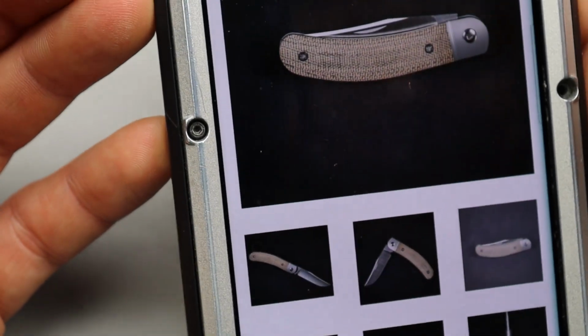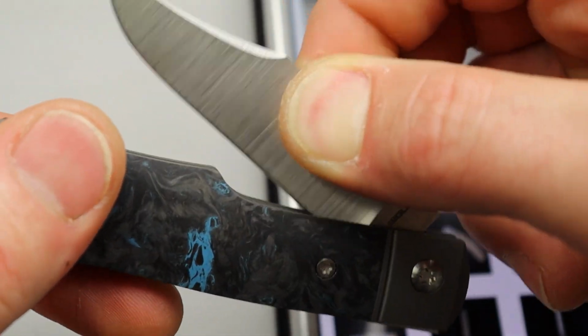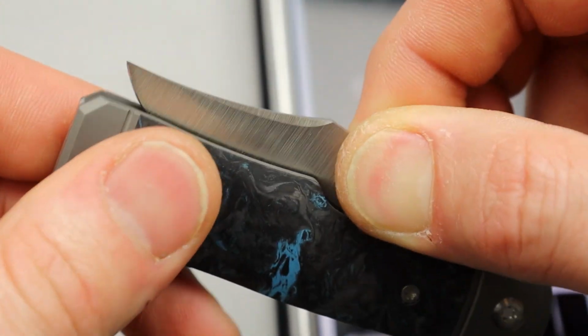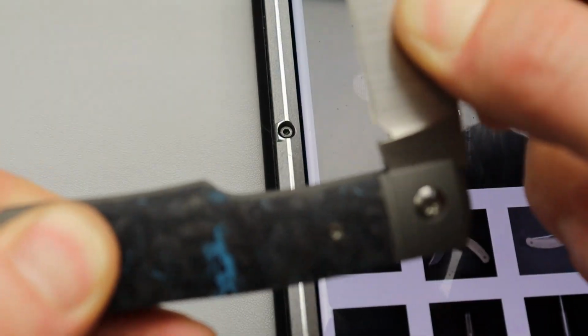You got a lot. This one looks a little bit tighter. Yeah, that one's a little bit tighter to get to. This one's super easy because you don't have to use your nail. You can literally just pinch it. And the pull is easy from here to here. It's easy. Once you get to here, that's when you got some tension.